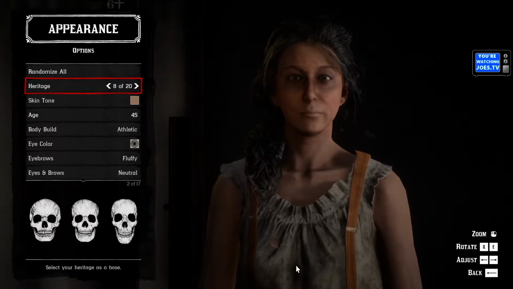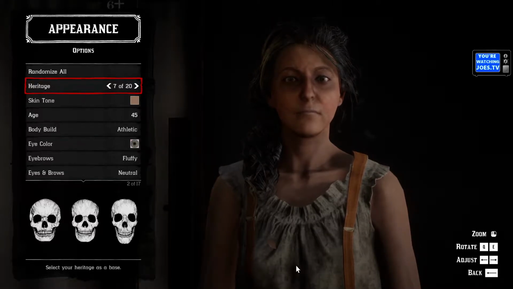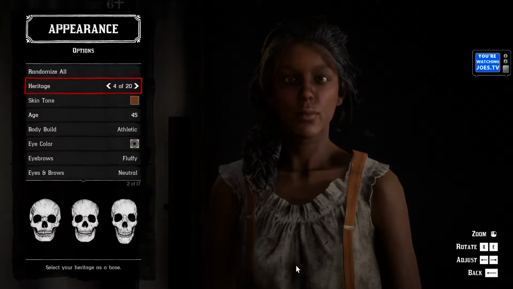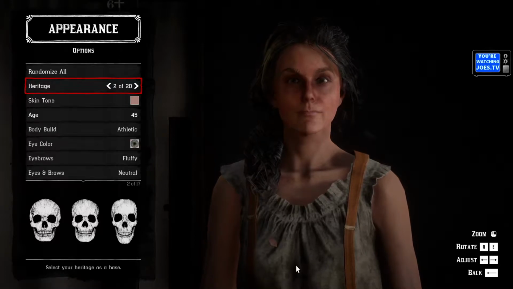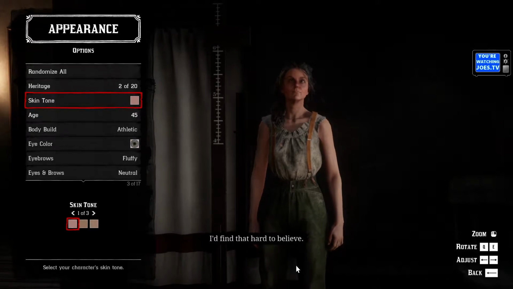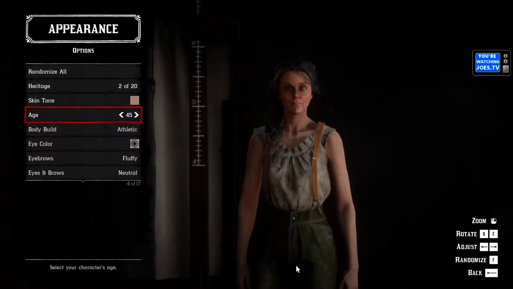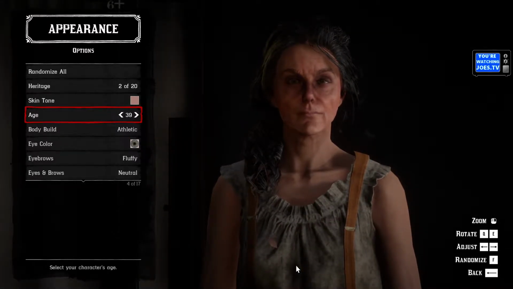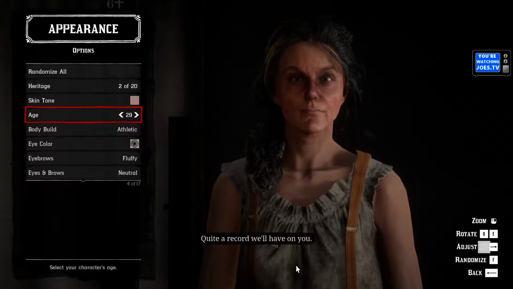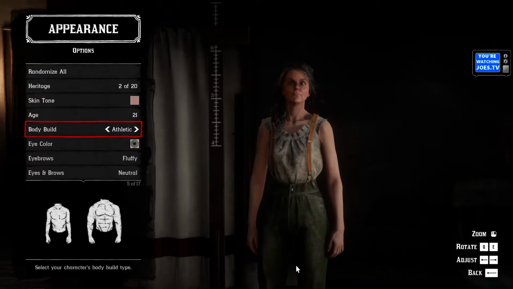So I'm guessing that these are basically a general heritage grouping, and then from here we should be able to customize. So let's see. I wonder if we should make her look nice and crazy. You know what? We'll make her 21. Let's see.